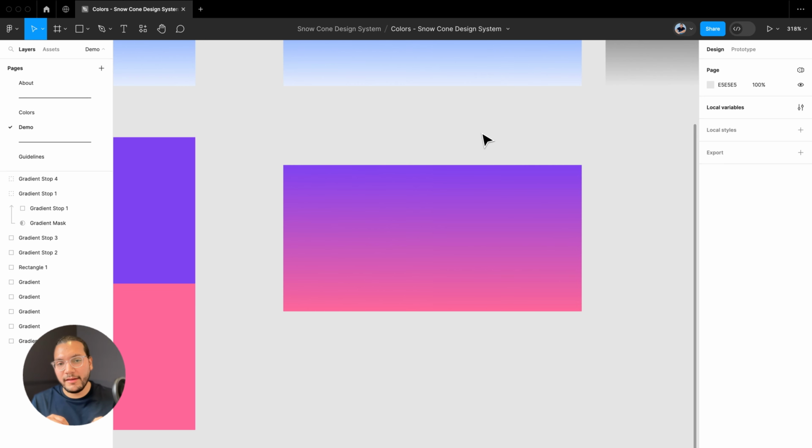So the next step that we can do to this to really take it to the next level is componentize this so that we don't have to recreate this every single time. So we might just actually cut this video here and create a follow-up video to address componentizing it and then taking this further. There's really a lot that we can do with this, and it gets a little bit complicated, but we'll dig into that in the future. I just want to make this quick video and let everybody know that now we can create color gradients with variables in Figma.